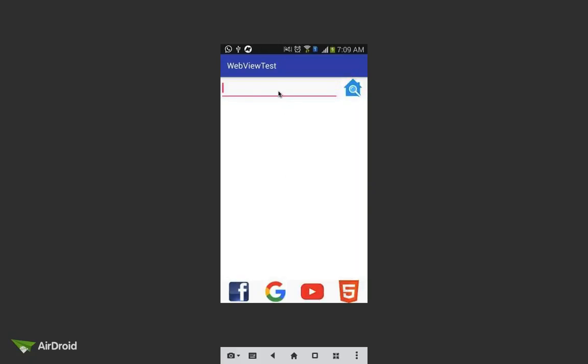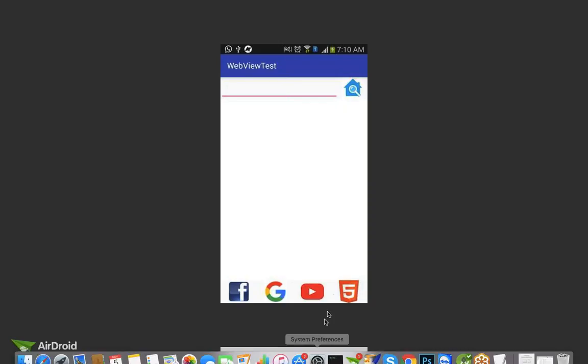The edit text component, a search button, the WebView component, and these four components we created. So now you don't need to worry about the resolution and screen sizes. In all resolutions and all screen sizes, you'll get the same UI. The UI will not be disturbed.